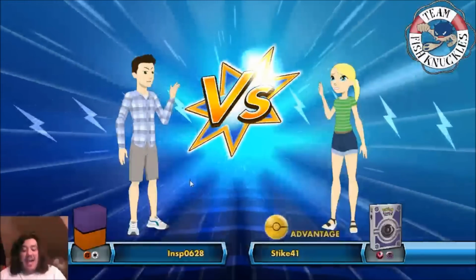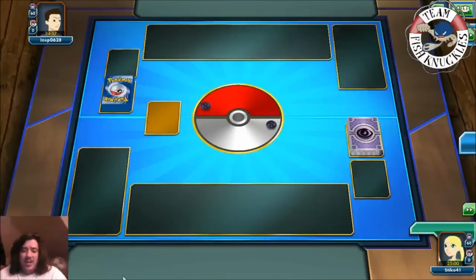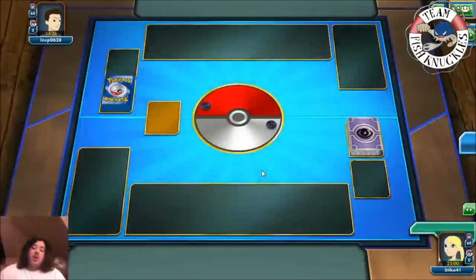All right, so you're playing against INSP0628, playing a Fighting Colors deck here. And Fighting Colors, I was going to say Mienshao, maybe. I don't know. It could be a lot of different things. Heads, they get to go first. Boo, boo. Come on, let me go first here.